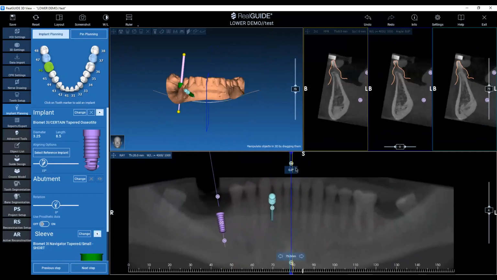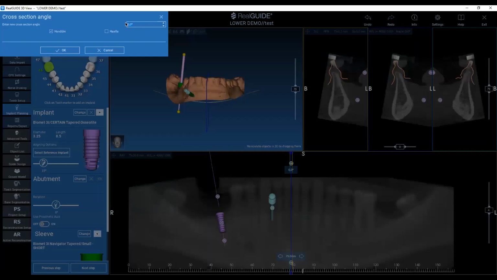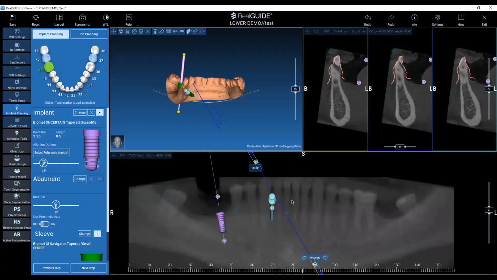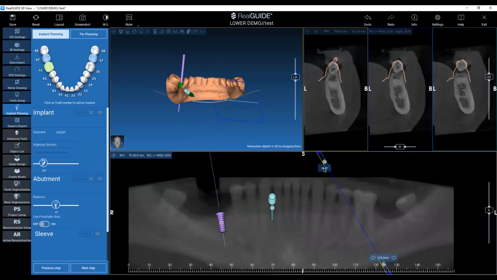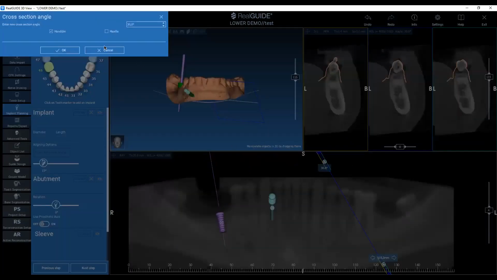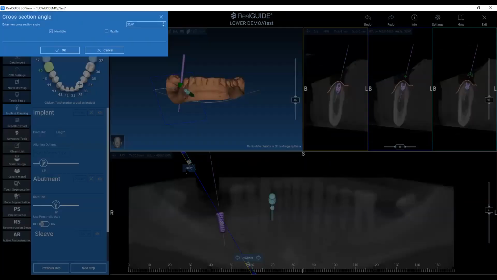If I have a look at the blue plane, I can see there are arrows here. I can rotate them and change the rotation of the axis, or I can click on this box where you can see 0 degrees and write down the tilting, for example, 30 degrees. The software will decide the direction of inclination according to the half of the jaw you are located the most. So if you are on this side, it will do this, and if you are on the other side, it's the other way around. The software will tilt it the other way.